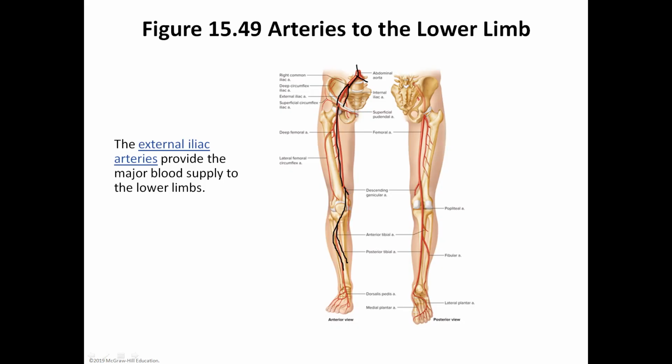Now looking from posterior, if it's in the back, we still call it the femoral artery while it's in the thigh, but it is going to do a name change when it hits the knee. And this is going to be the popliteal artery. So that's the posterior aspect of that knee. And again, we're going to see the anterior tibial artery give rise in the front. We have the posterior tibial that's going to give rise in the back. And we get that fibular artery off to the side in that lateral view.